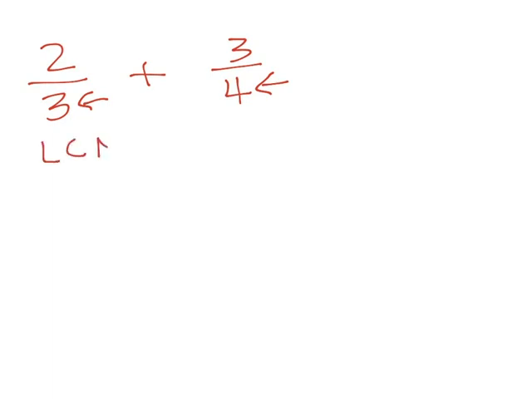So let's use this example. Okay, we have the two fractions, 2/3 and 3/4. Let's say we wanted to add these together. Well, guess what? We cannot add fractions together that have different denominators, okay? So we have a 3 here and a 4 here. We can't add them. It is impossible to add fractions with unlike denominators. So what do we do? Well, we have to figure out how to change the denominators so they're the same. And we do that by finding the LCM.